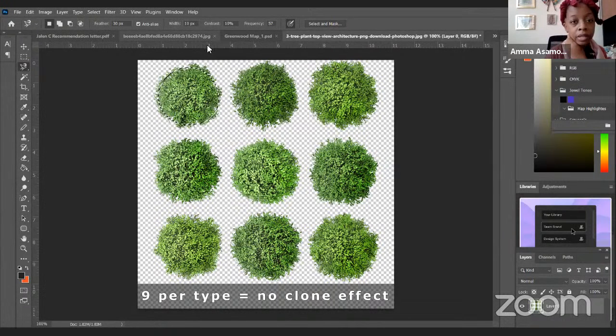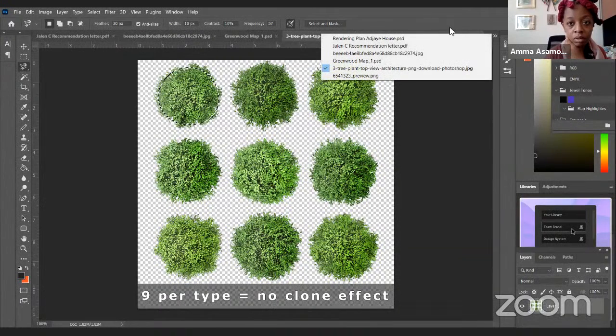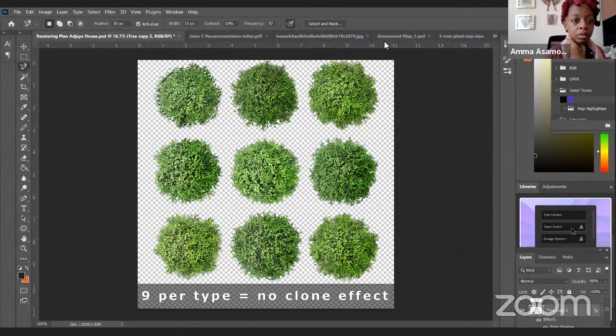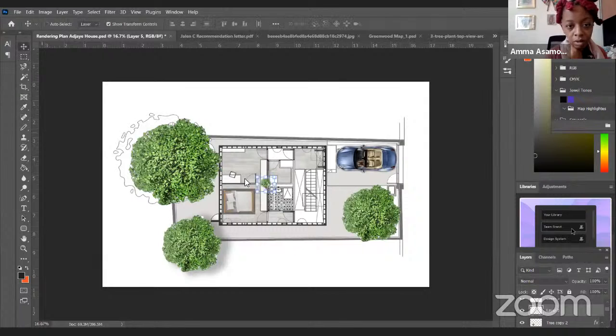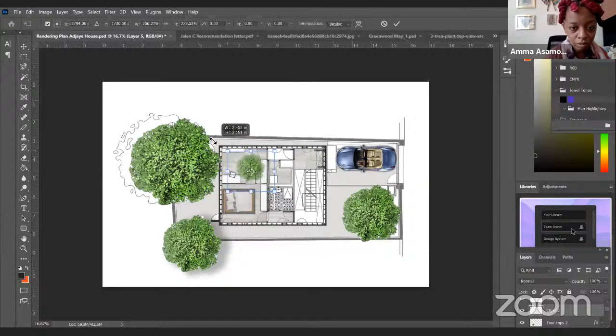And then I'm gonna go back to my rendering, which I have way too many tabs open as per usual. Where is the JE plan? There we go. And I'm gonna hit edit, paste. All right, so it's a little tiny, but you'll see the difference when I scale it to the right size. So now I'm shifting it with my tool.